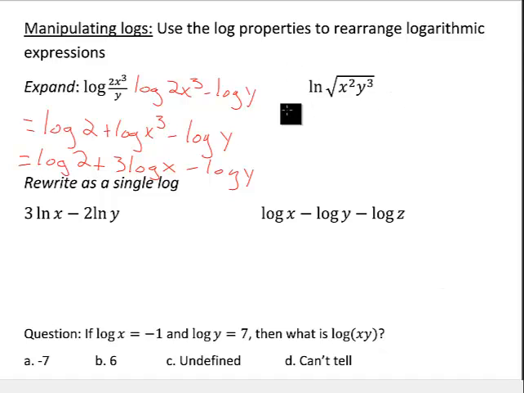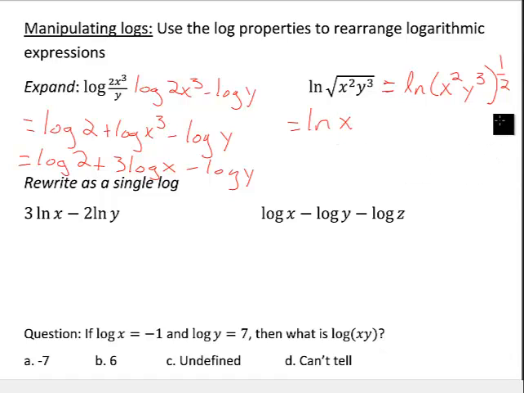Okay, let's do the same sort of thing here, except for now we notice that there's nothing that tells us what to do with radicals. Luckily, it doesn't have to, because radicals can be rewritten as exponents. So let's do that first. So next, we have a couple options. We can use the third property to bring this exponent way out front, or we can bring this exponent in and distribute it. So I recommend doing that. And you would see why if you did it the other way. It's not wrong, you get the right answer, but it's just easier to do it this way.